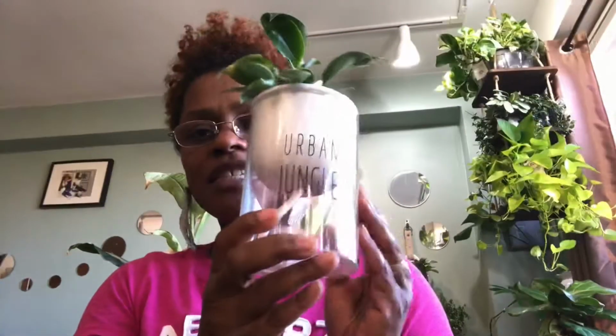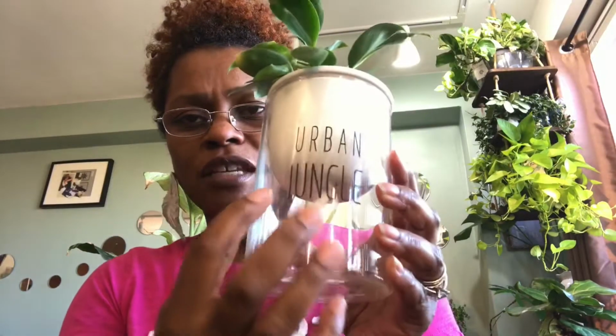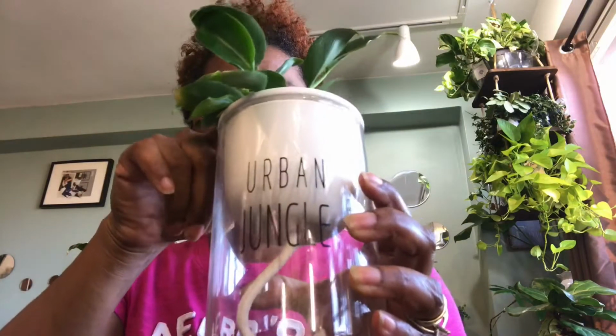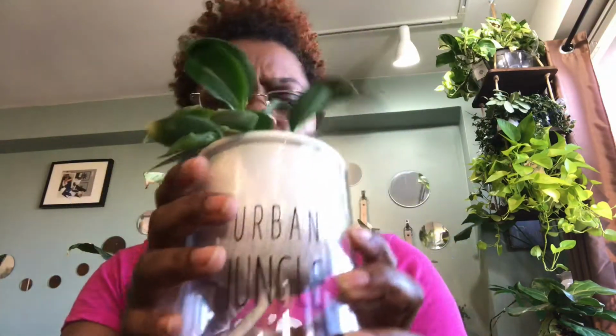So yes, this is so cute. And it says Urban Jungle on the front. And as you can see, that white wicker rope in there is what wicks the water up to the pot. There's none in here now. It just recently dried out. But the soil is still a little moist.